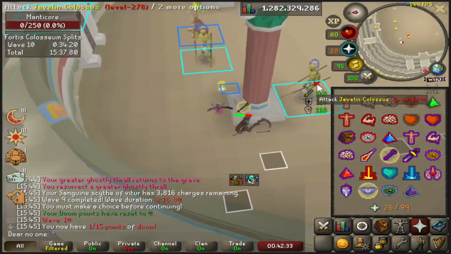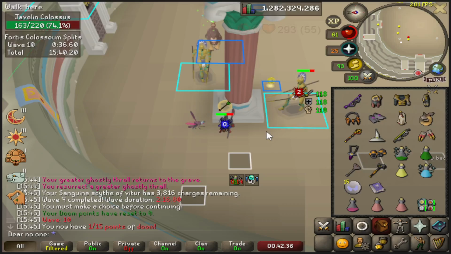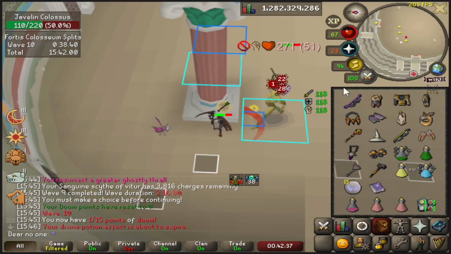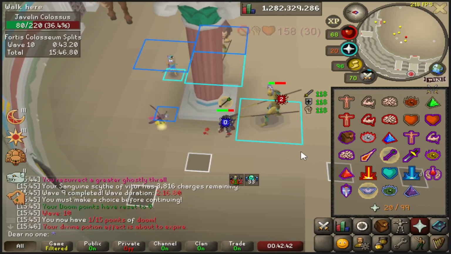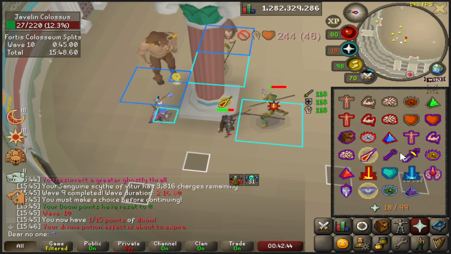Had they been mage, I would have gone back behind the pillar. I would have explained how they work. But unfortunately, we got good luck there, so, you know. Okay, the reinforcements on 10 and 11. This is usually what gets a lot of people killed.